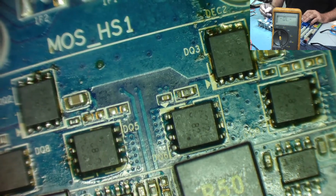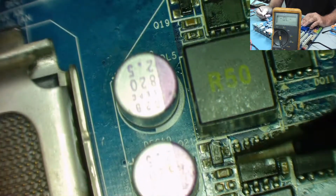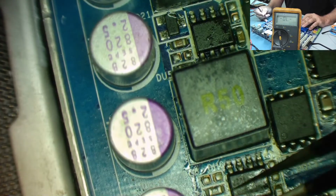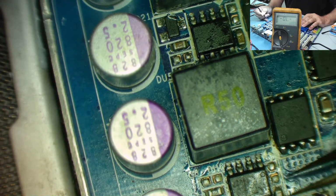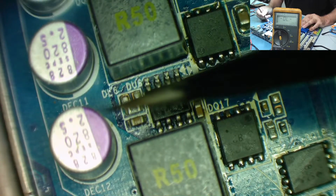Capacitor, capacitor, resistor. These have these transistors on them. Coming down this side is slightly different, but we have the transistor, resistor, capacitor. Transistor, resistor in a different position on this one. Capacitor, capacitor, resistor, another capacitor, and this one doesn't have the transistor.